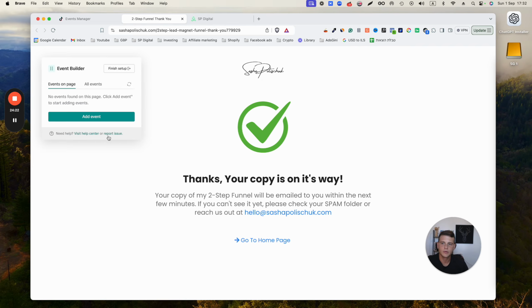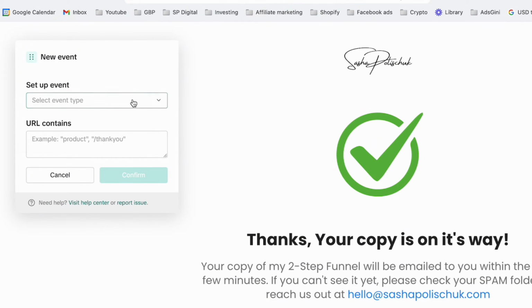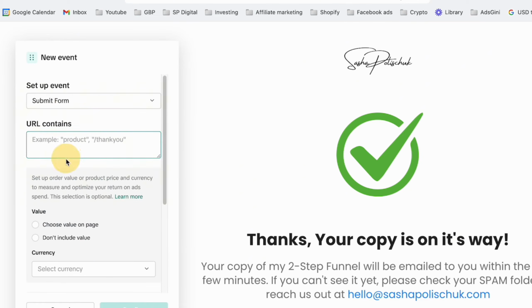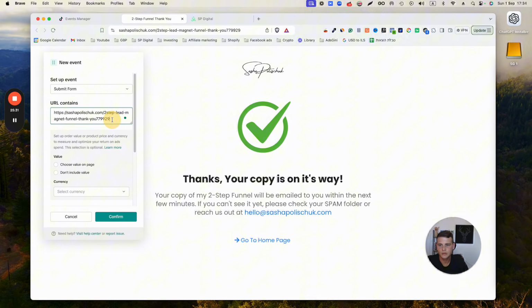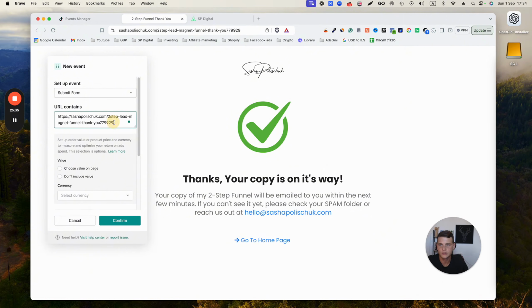All right, and now what we want to do is click on events again, click on URL visits and hit next. Here we'll be choosing the type of event. In TikTok it's a little bit different, they have submit form instead of leads. So simply choose submit form, and over here paste the thank you page URL again. Make sure that this URL actually matches the thank you page, because I do know that on GoHighLevel you might have a different thank you page.